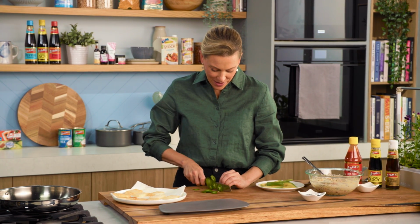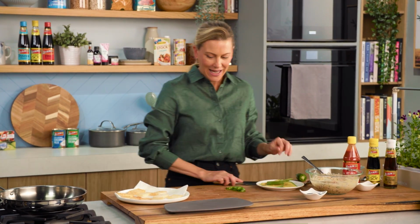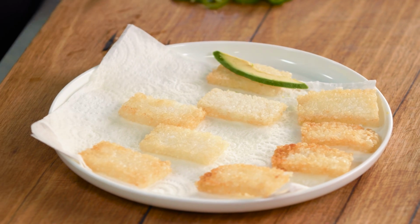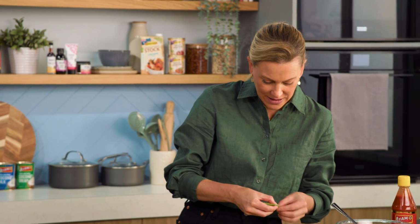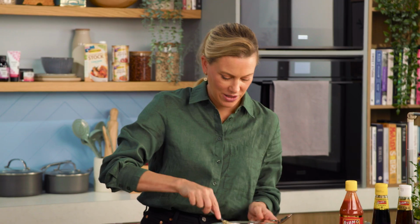Okay, all of our components are ready to go so we can plate up. The final thing I'm preparing is the jalapeno garnish. So it's just fine slices of jalapeno on top. And to dress this, we'll start with some avocado, thin slices of avocado on each. And do allow that rice to cool down because you don't want it to be piping hot as that avocado goes on top, and then that raw tuna. And that takes moments to cool down. And another thin slice of that avocado. And then our stunning tuna here.